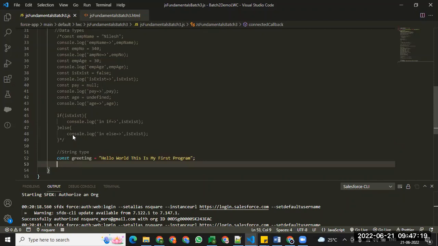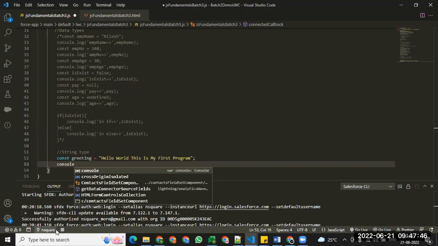Like in Apex, we have the String class, and in String we have lots of methods which we can use to build our logic. Similarly here also we have lots of methods which we can use to play with strings or to build our logic.